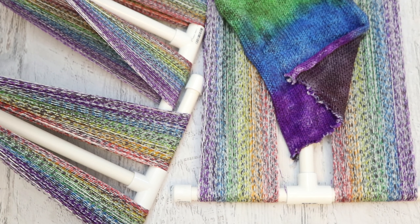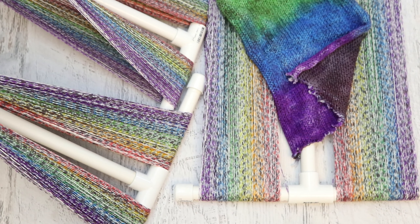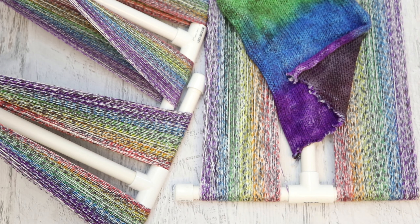I am Rebecca from ChemKnits and I really hope that you enjoyed this video. I think that this rainbow and speckles on both sides of a blank is one of my favorite colorways I have ever created, and I'm really excited to include some samples of this in the sampler. I know I'm not done with this colorway and need to revisit it in the future. I'm really enthused about the different options, subtle as they may be — it's just good to know depending on what you're wanting to create.